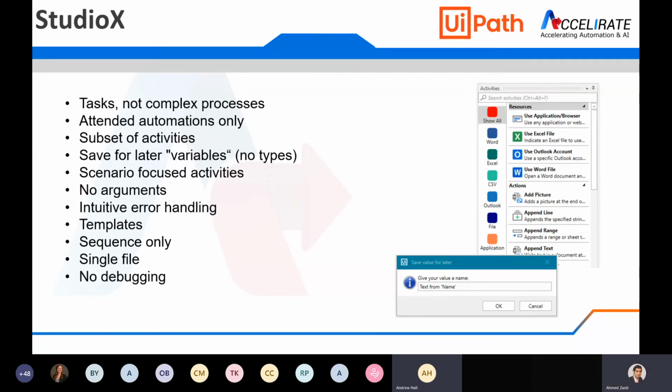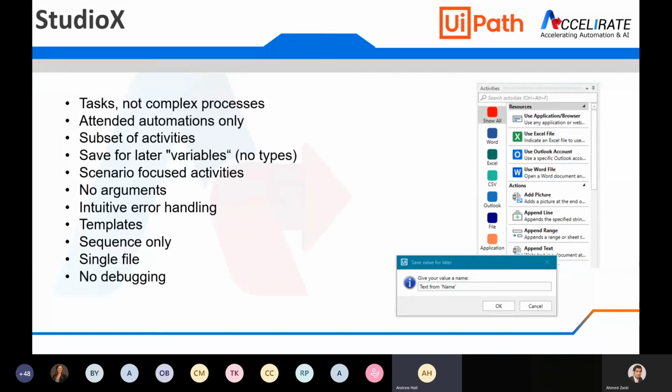And what we're going to do is we're going to say it doesn't do everything, but what it does, it makes simple to do. And we have run hundreds of customers through studies. We went and found people that had no automation experience but fit our profile, and we put them in front of the product and we said, let's do this. And so we came up with, it's all about tasks. So the idea of Studio X, it's single file only. You don't have state machines. You don't have exception handling. We made it very scenario focused.